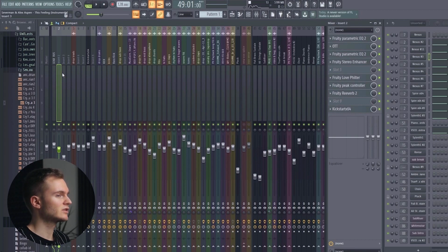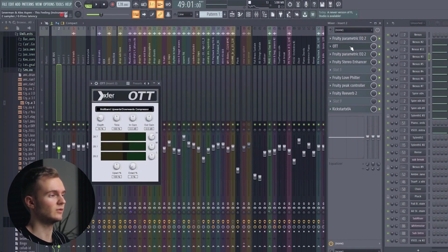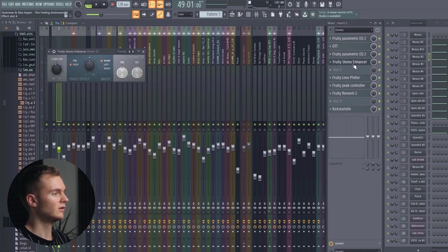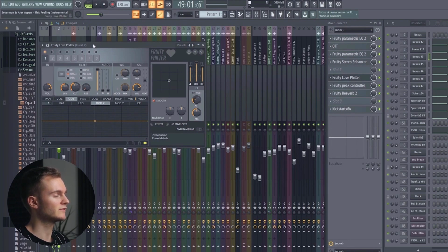And then on the 2nd channel, where I've routed most of these, we have some EQing, boosting the higher mid area a bit, and the highs. Got some OTT to compress the leads a bit, which always adds a bit more energy to them. Then we have the basic low and high cut stuff that you probably already know. Then I spread them out a bit more to get a wider sound. And then we have this one for the low pass filter automation.